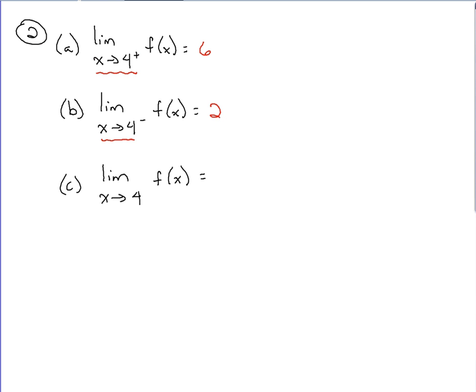Now in order to answer the limit as x approaches just 4, as it's applied to this function, we have to have already explored from the right and from the left. We take the work that we've already done and we summarize our answer here for C. Since these two values don't match up, then for C, this limit would not exist. Now, had those two matched up, say this one was 5 and this one was 5, then the answer down here would be 5.